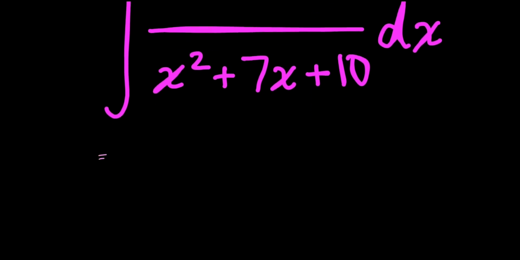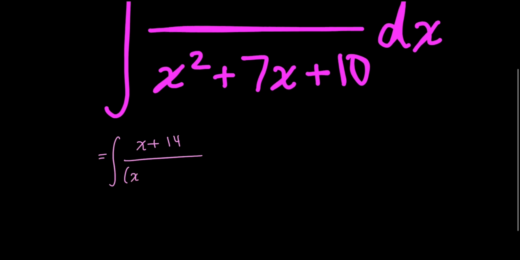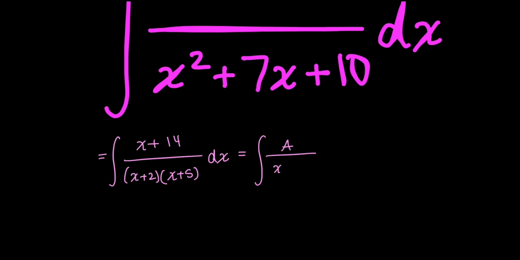So if I rewrite my integral, let's leave the numerator the way it is, and then just factoring my denominator, which is relatively easy, I end up with (x + 2)(x + 5) dx. And now I can create two fractions out of this and have two arbitrary constants. So I'll have an a part, A over (x + 2) plus B over (x + 5), all within the integral. The next step is to figure out what are these constants A and B.